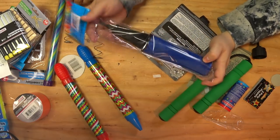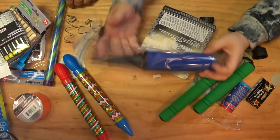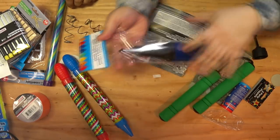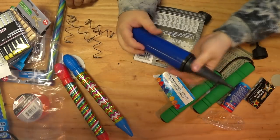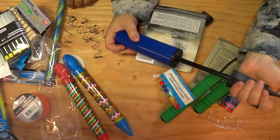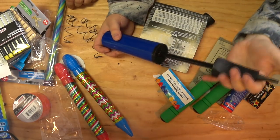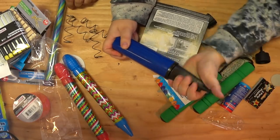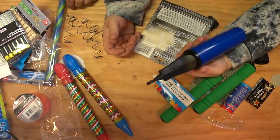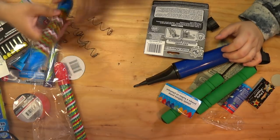This is actually a balloon filler. Here you go. This is a plastic balloon pump that's actually dual staged. That's the dumbest thing. How did they make a dual stage pump for a dollar? It's just like a rubber gasket back here. Yeah, the spring.